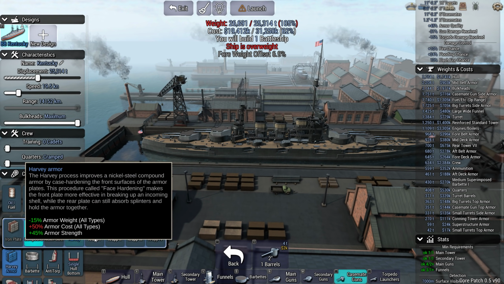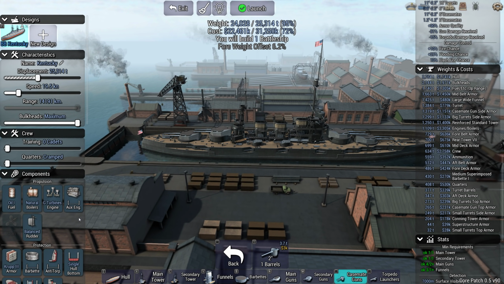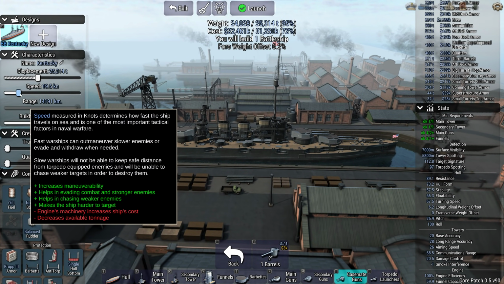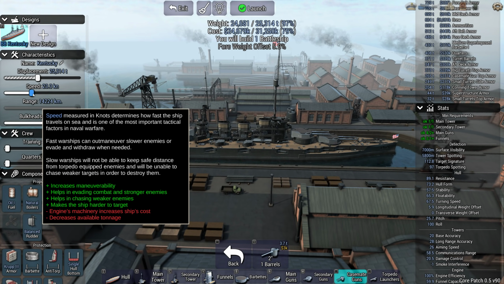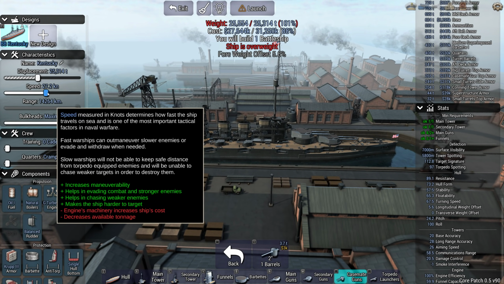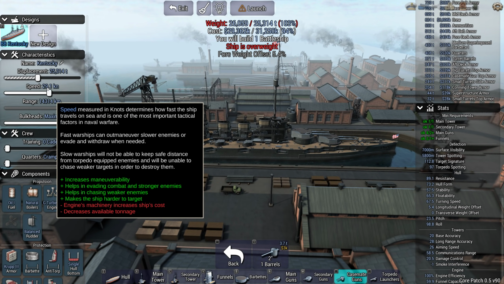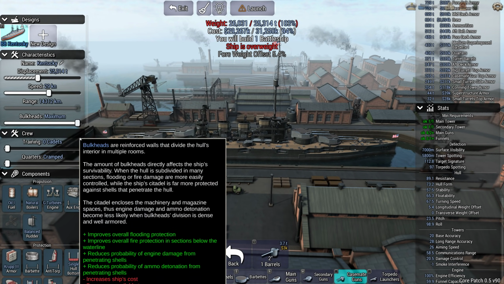Turbines. How fast can we make this thing go on just the natural boilers? Really? 29 knots. Okay.